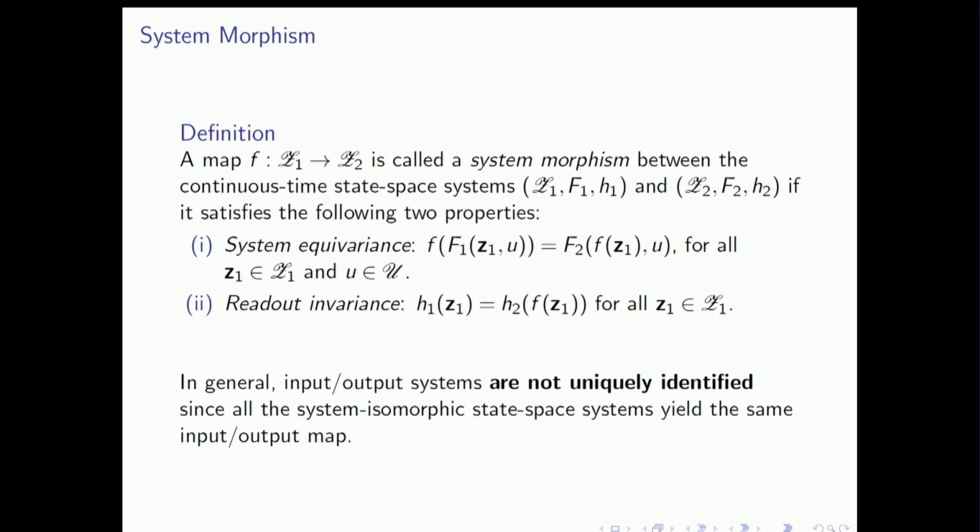So in general, input-output systems are not uniquely identified, because when I give you a state space realization, they could be isomorphic, which means you cannot distinguish them in terms of input and output only. In this case, I will show you that you actually don't need to distinguish them, because there's no way to, since you only observe the input and output. So it's the first tool.